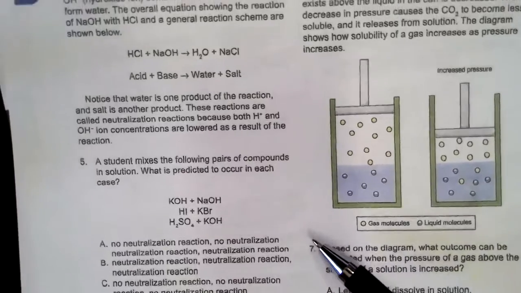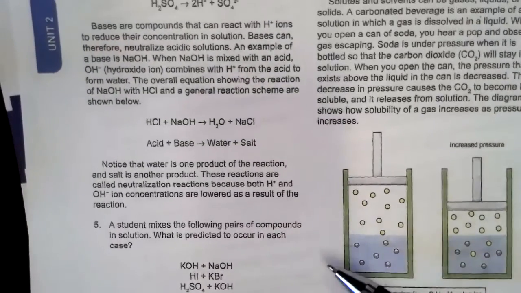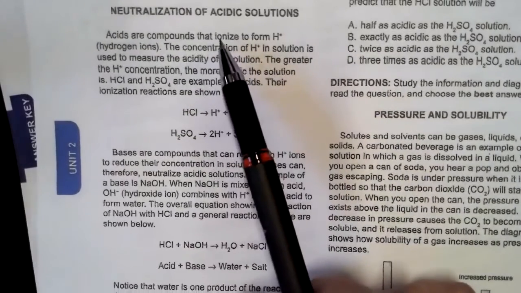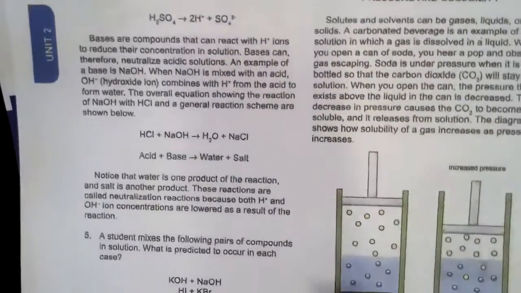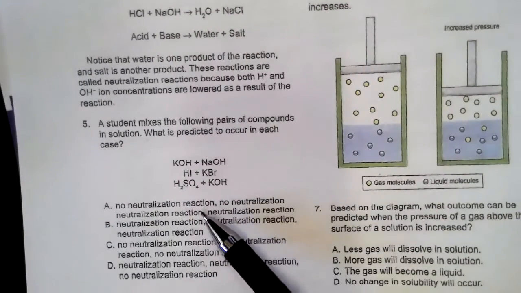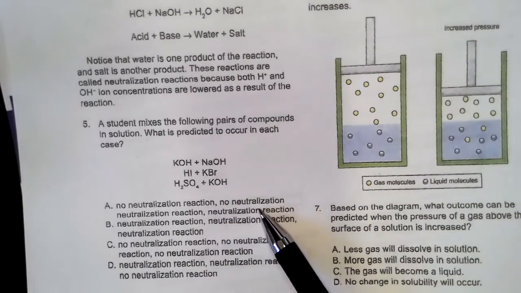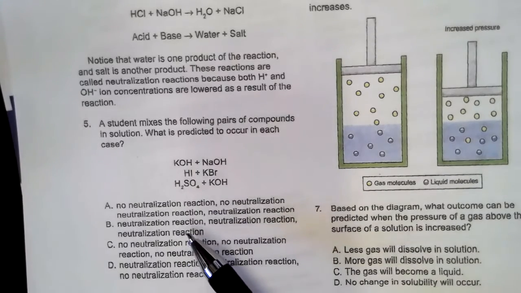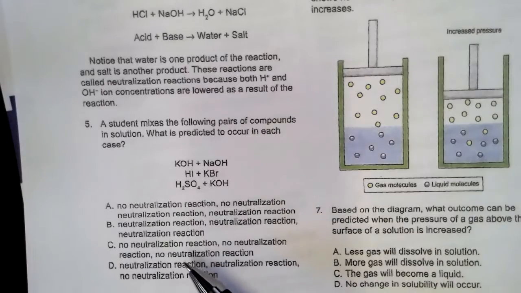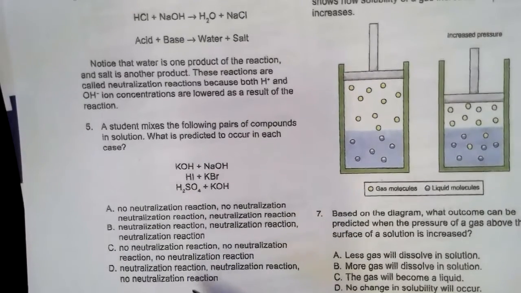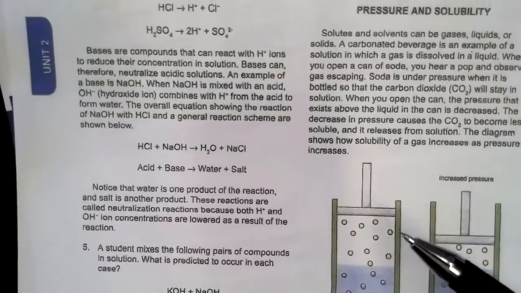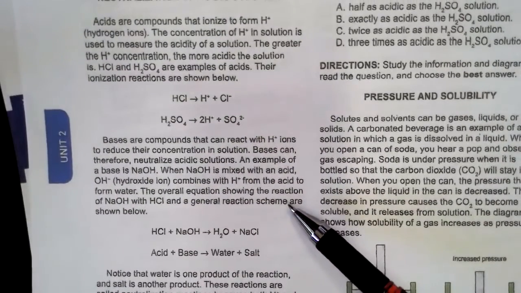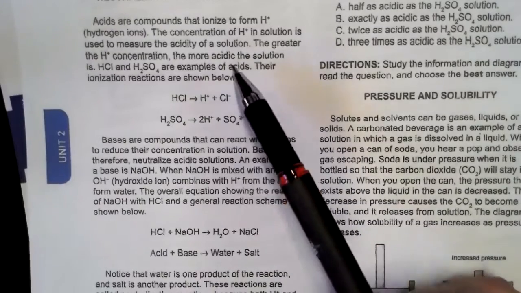All right, because we have a little bit of time, I'm going to try to do this. Coming up here, we know that we're talking about the neutralization of acidic solutions. And when we look at the answers: no, neutral, no, neutral, neutral. Ooh, they put 2 in there. Yikes. And then B: neutral, neutral, neutral. C: no, no, no. D: neutral, neutral, no, neutral. All right. And we are looking for something that tells us whether it neutralizes or not. So we're going to come up here and read.